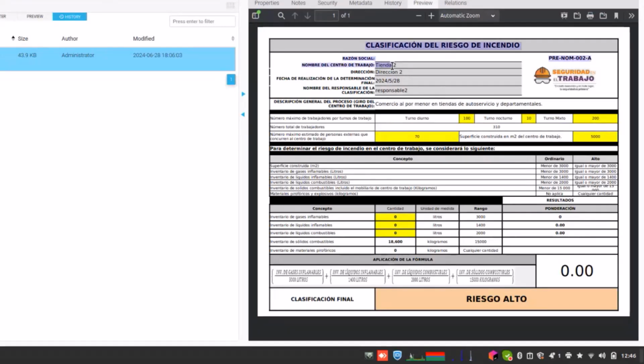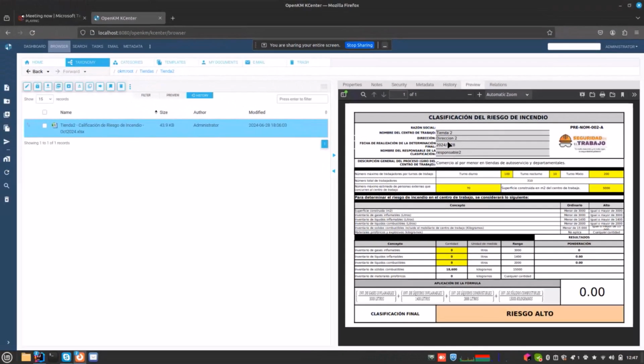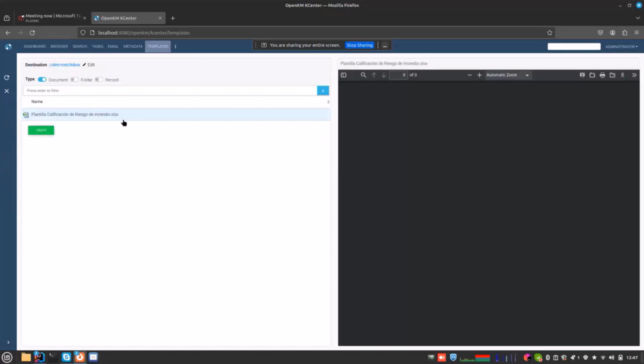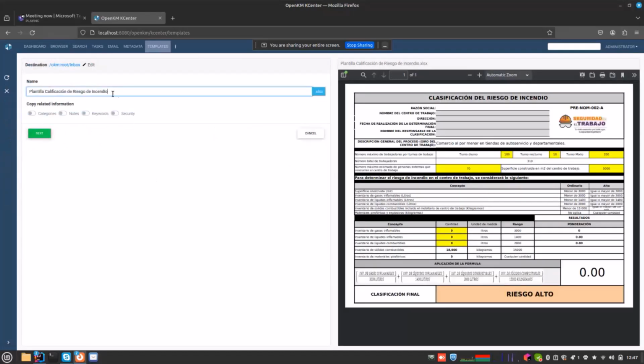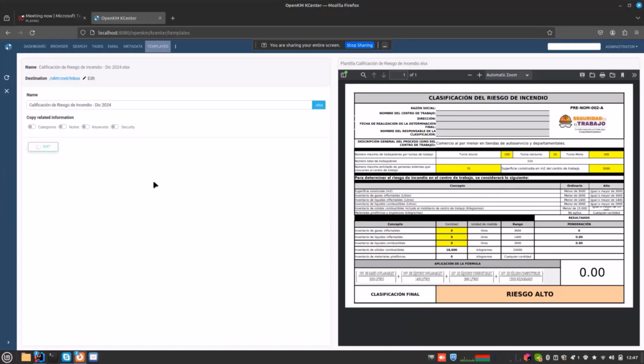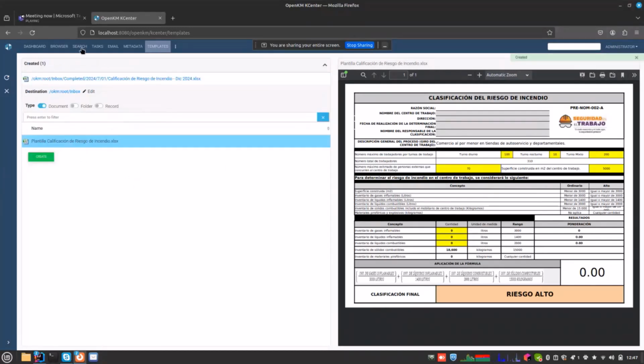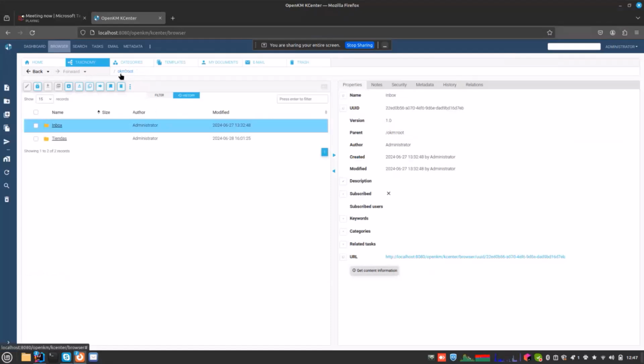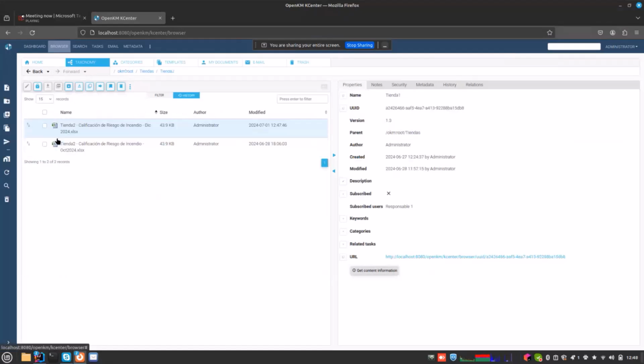As we can see, when a user decides to create a new report, OpenKM edits the key fields of the report with the data of each branch. The document process starts in the inbox folder, where the user decides to create a new report based on the available template, where they can edit the title.